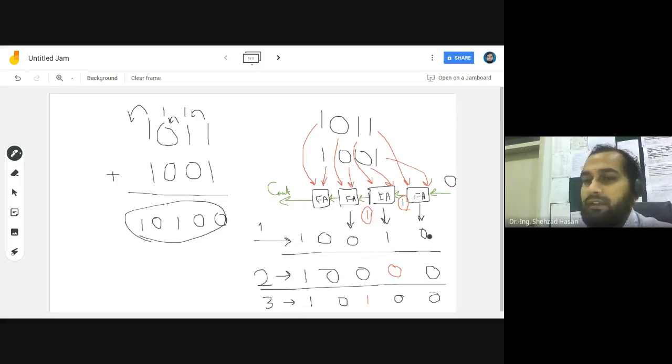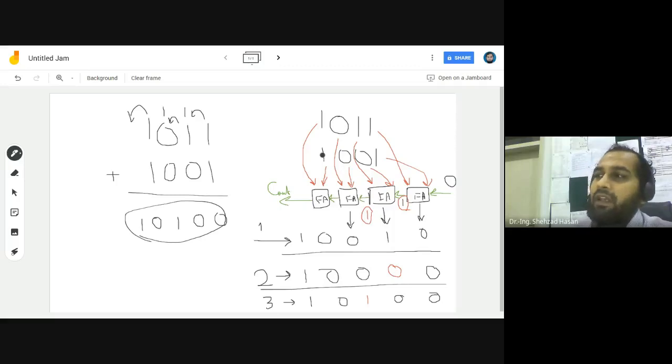Okay, so it's not immediately that you're going to get this result, right? It's progressive. Initially, immediately you're going to get this result. Then after some delay, because the ripple effect is going to go in, you're going to get this result. Then again it will produce some more ripples, and then you're going to get this result. Since this has not produced any more ripples, you're not going to change this result.